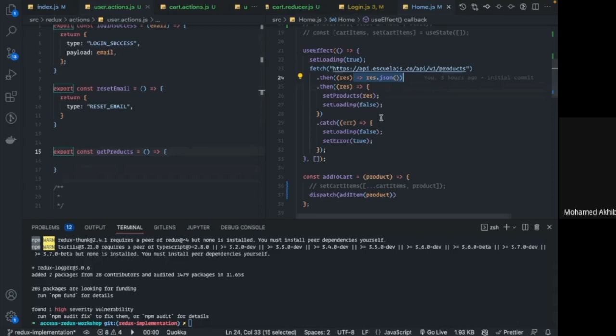If we call that API in actions, then we can set it in a reducer, and it will be easy to pass the data to every component by using a dispatch. But if you call that in a particular useEffect, like it's showing in fetch API, then you can't store that in Redux. Correct. Whatever Akib said is also correct.